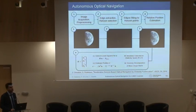I'm kind of curious about how sensitive it is to the orbit selection. So let's say you have a little closer orbit or further away, and how this technology would apply in terms of navigation. In terms of navigation, what is navigation error? In terms of orbit? Yes. Okay, as you increase your range from the object, the error increases because you have a fixed size of your pixel, so if your algorithm makes, for example, one pixel of error, this pixel of error, as you increase the range, will increase the depth error in your algorithm estimation for the position.